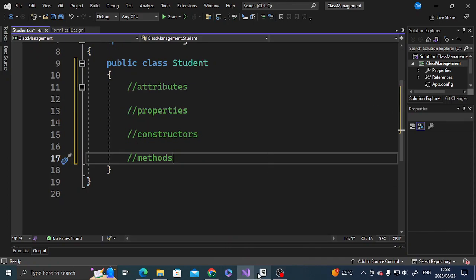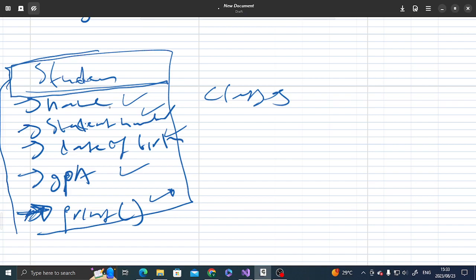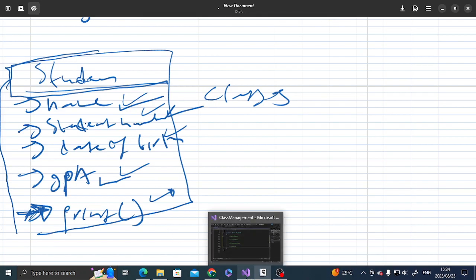So in this case, you want to model a student. You see that a student has a name. Name is a string. Student number, we can model it as a string. Date of birth, it's a new thing that we are going to study today. GPA, we can say double. So I'm going to have how many? 4 private attributes.